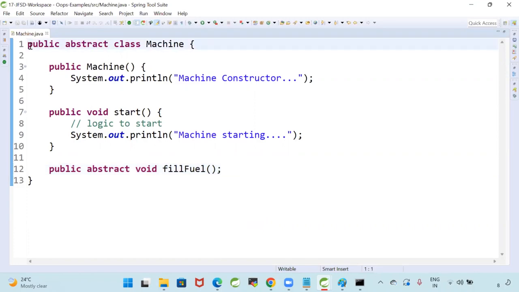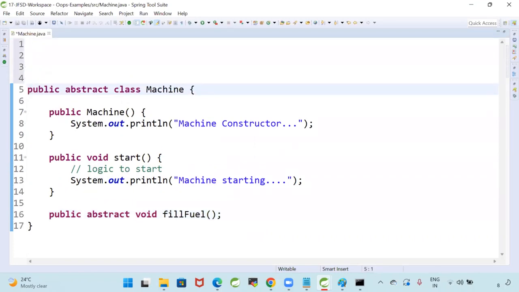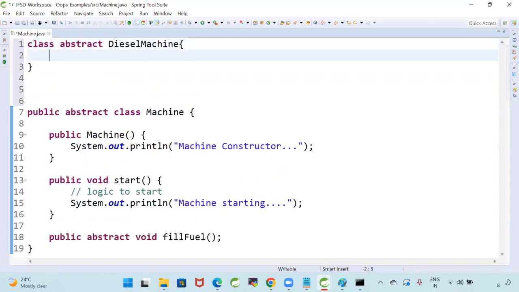Let me do one thing. Class abstract DieselMachine.